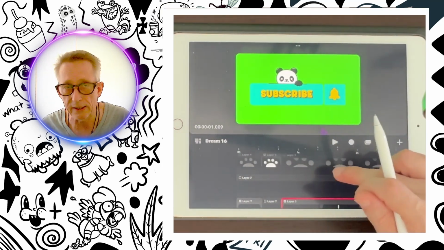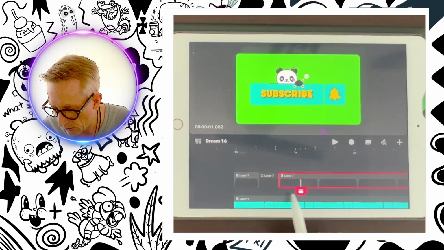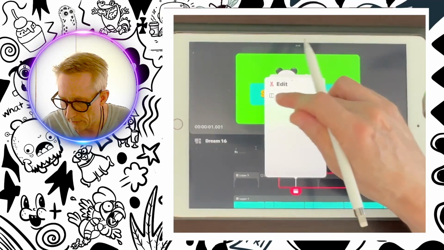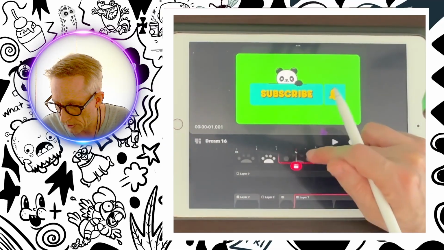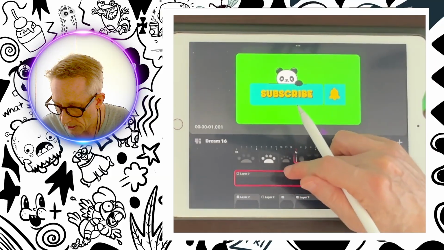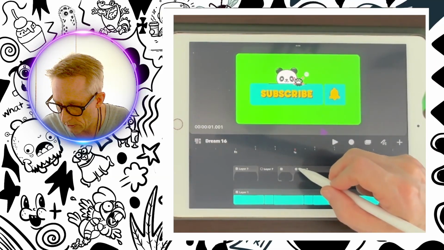All right, and then we're just going to keep doing that. We're going to keep splitting it, and I'm trying to judge it by about that length, and this looks about right. So about right here, we're going to edit and split it. Then we're going to go up to this one and edit and split it. And then the same thing. It's just going to go back and forth. Turn that one on. Turn this one off.